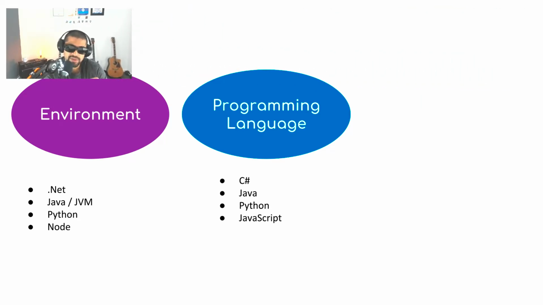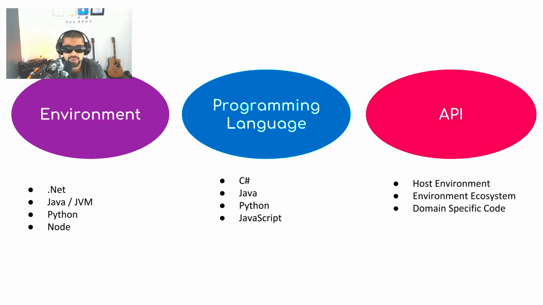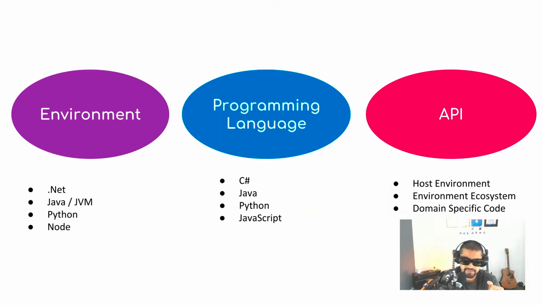The next thing that you have to think about are the APIs. There will be some that will be provided by the host environment, for example for basic file access, HTTP requests and such. Next, there will probably be an ecosystem of APIs around, either in the form of commercial libraries or open source solutions that have significant traction. Finally, there will be most likely some domain-specific code within your organization and even within the particular project that you are working on that you might need to familiarize yourself with.